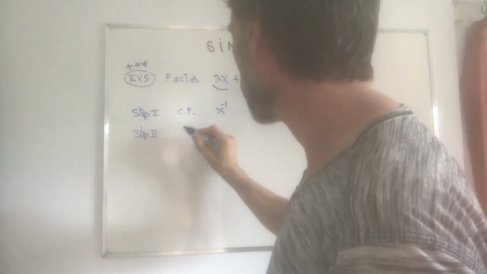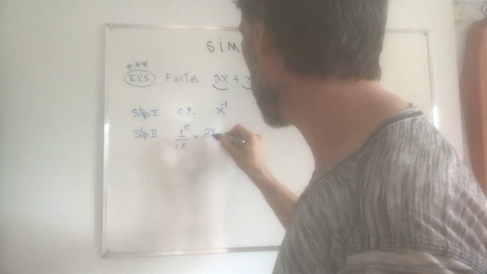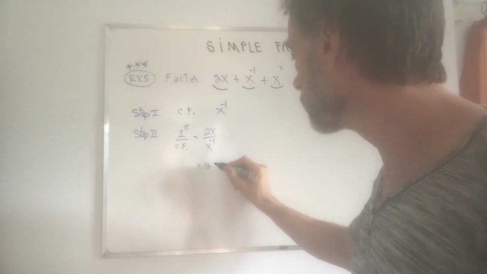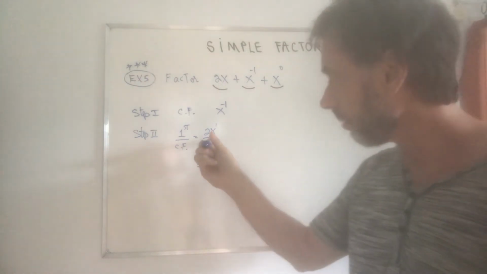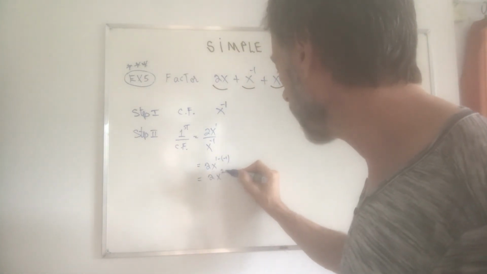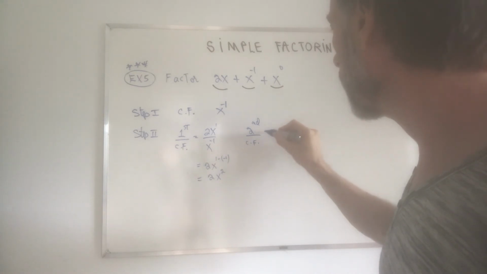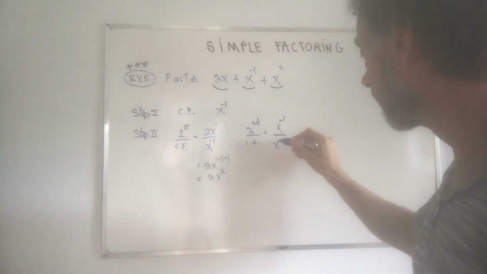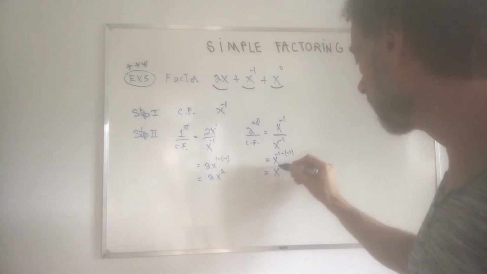Step numéro 2. So, first term divided by common factor. 2x divided by x to the minus 1. So that is 2x to the 1 minus 1, right? Power 1 here, power minus 1 downstairs. Division is subtraction. So this is 2x to the 1 plus 1, 2x squared. Second term divided by the common factor. I will get here second term, which is x to the minus 1, divided by itself. So what's that? This is x to the minus 1 minus 1. This is x to the 0, which is 1. Good.